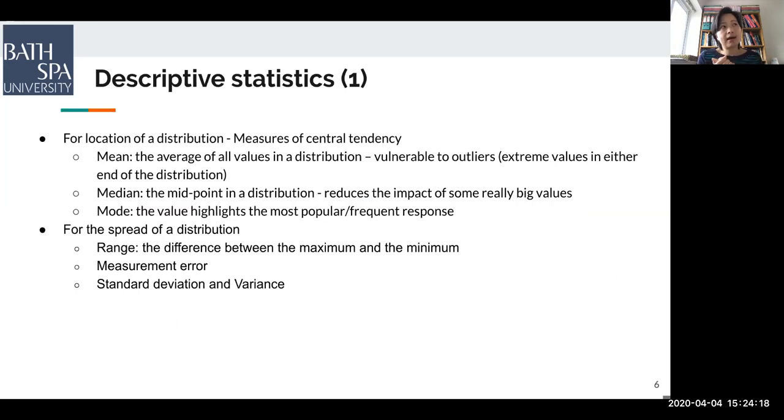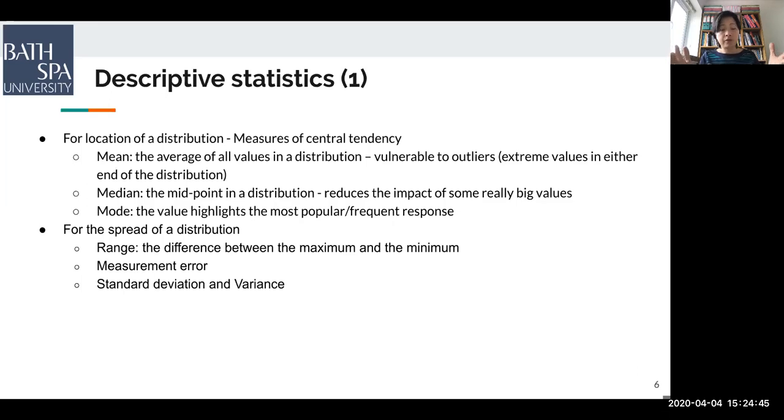The purpose of descriptive statistics is to figure out the bigger picture of the whole data set. It's quantitative data, and you want to know the overall picture of this set of data.